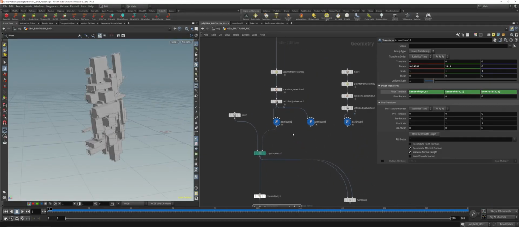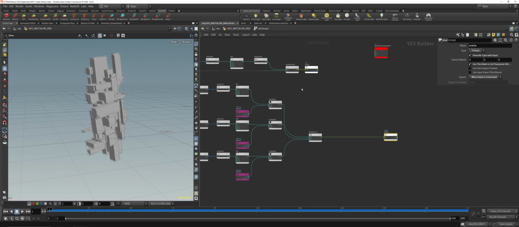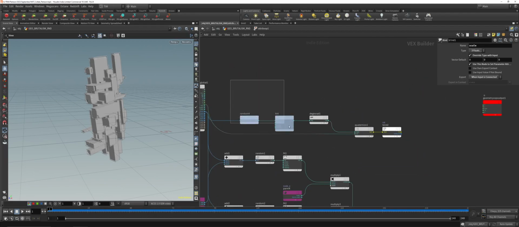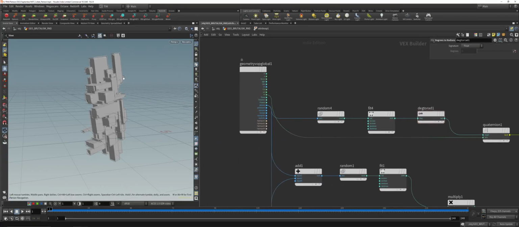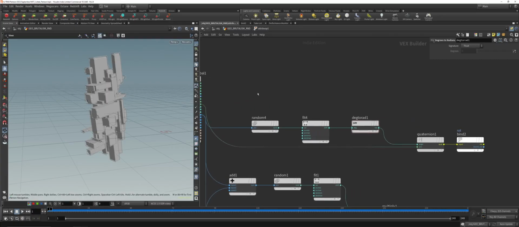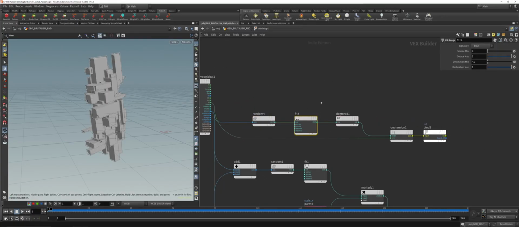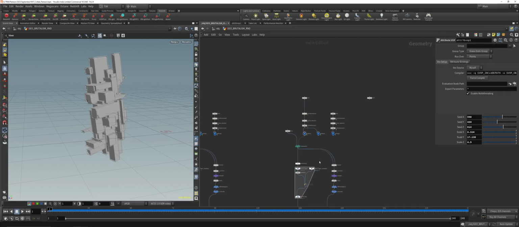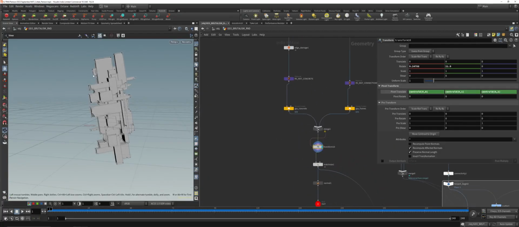And what I also did, I included a little quaternion rotation with the axis from our normals and with a random degree cycle between -1 degree and 1 degree. What that will do is introduce a little bit of imperfection.